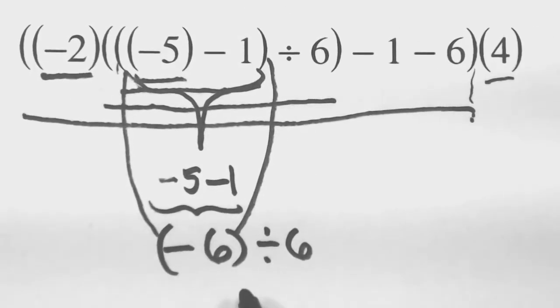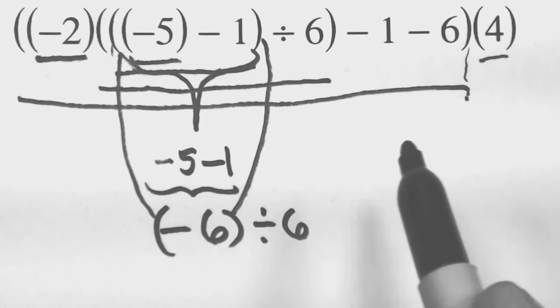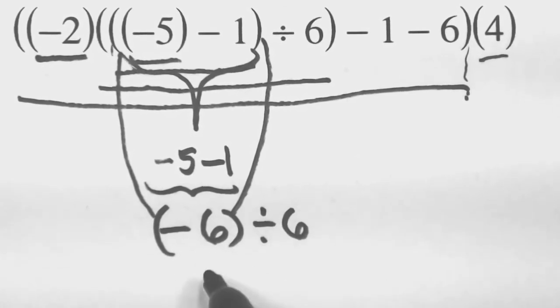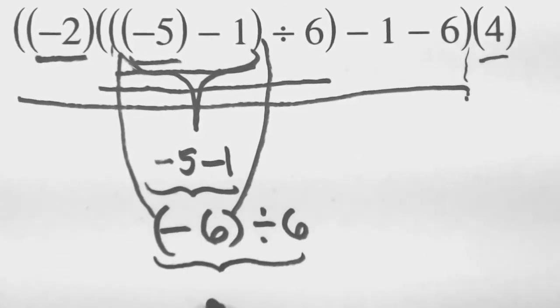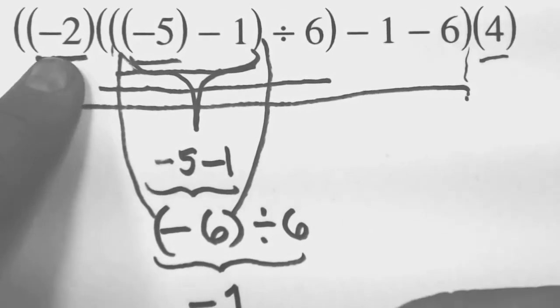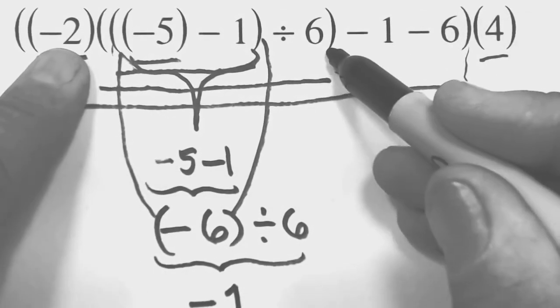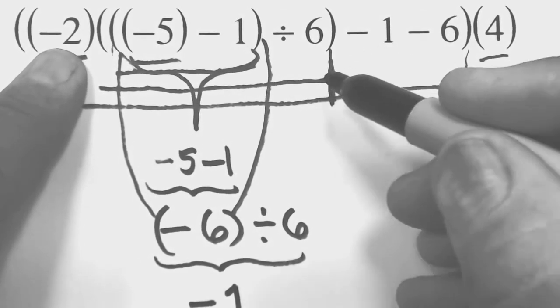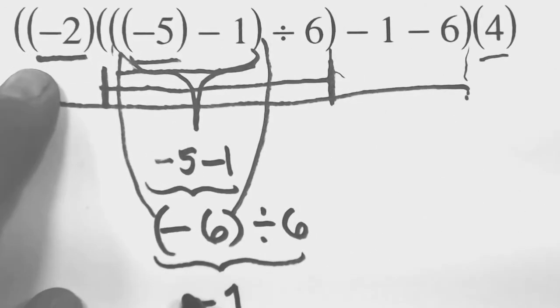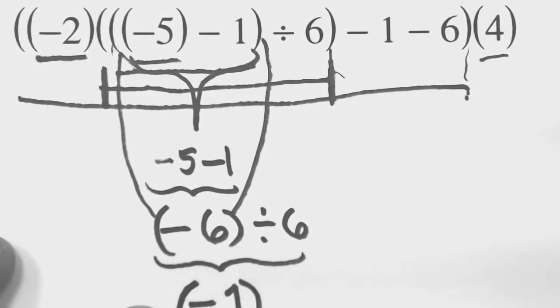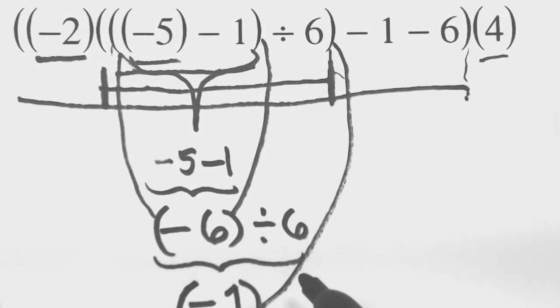Well, they're not giving us problems too hard here. Remember, in real life, you're going to have fractions and decimals and all of these, but they're being nice to us here. -6 divided by 6, well, of course, there's a single minus sign, and 6 divided by 6 is just 1. So that means that our original set of parentheses up here, this guy starting on the right here and the left over here, we have now boiled down all the way to -1. So there's the right parenthesis there, there's the left parenthesis there. It took a little bit of work to clean this up.